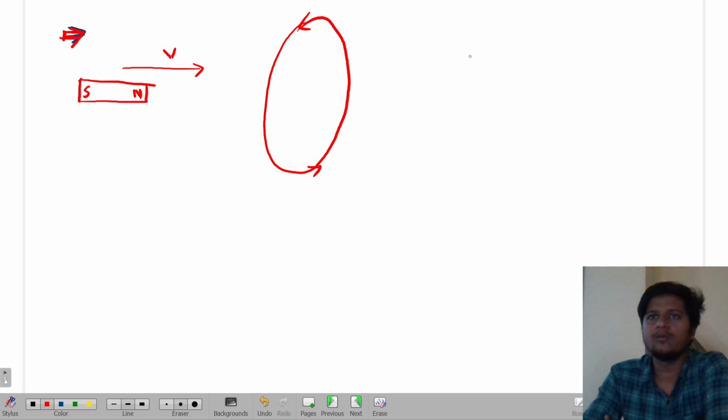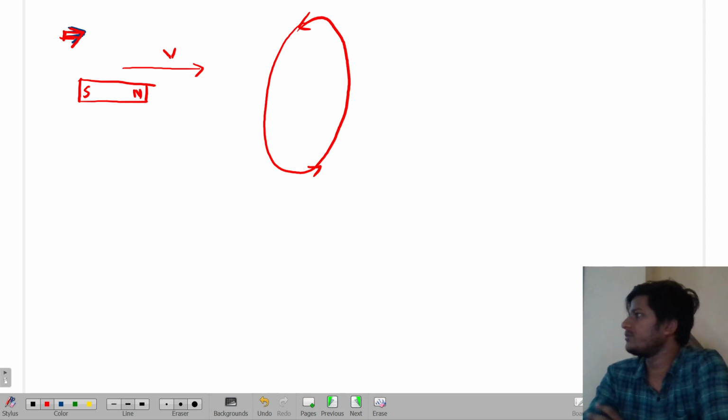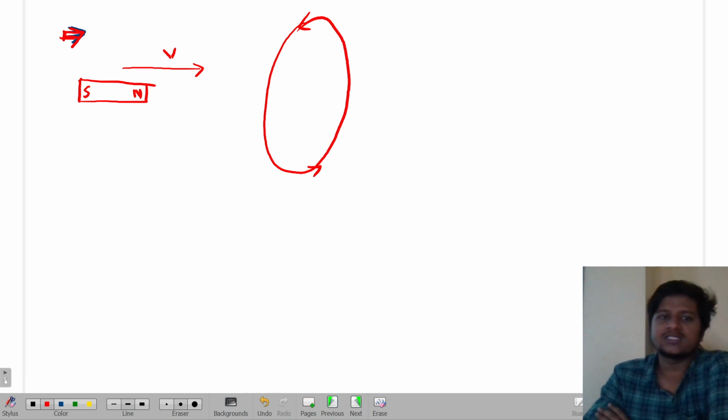all of this loop follows the law of conservation of energy. If the law of conservation of energy is there, that means what? Initial energy should be equal to final energy. Yes or no? Initial energy should be equal to what? Final energy. If initial energy is equal to final energy, that means what? No work should be done on the particle, or no work should be done on the loop. Yes or no? So if no work is a condition, that means what? Total force on the system should be how much? Zero. If external force should be how much? Zero.